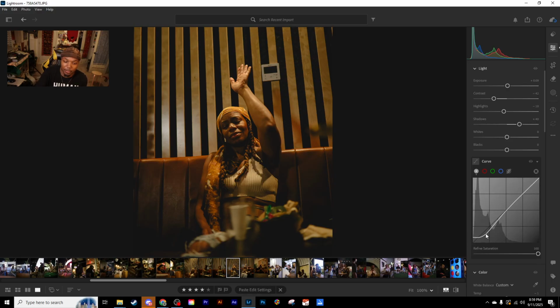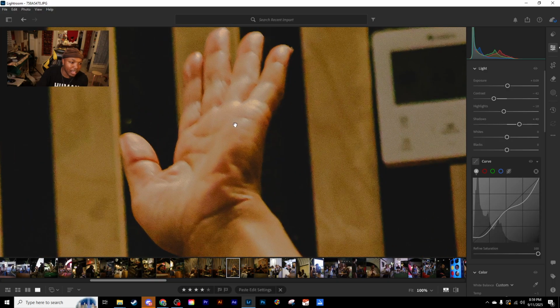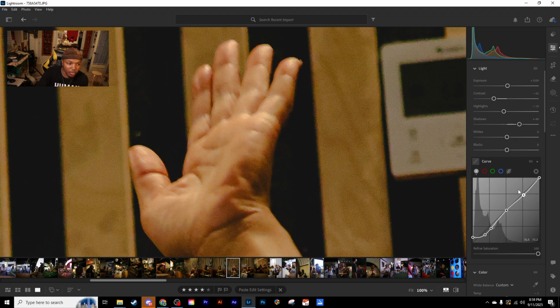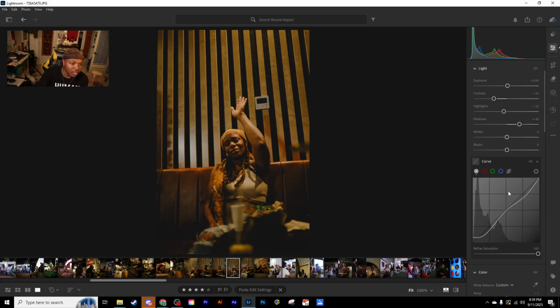This right here is, for this shoot and these types of subject matter, what I'm often using. This is the J curve, basically, right? And then you can play around with more things. You can say I want my lights to be a little bit softer as well. So you can bring your lights down, and you can really tell if you look at the hands, right? If I bring my hands up, you see it's taking the whites in there. So I can bring them down to help with the harshness, maybe help flatten it out. So it's all seasoned to taste. It's all seasoned to taste.